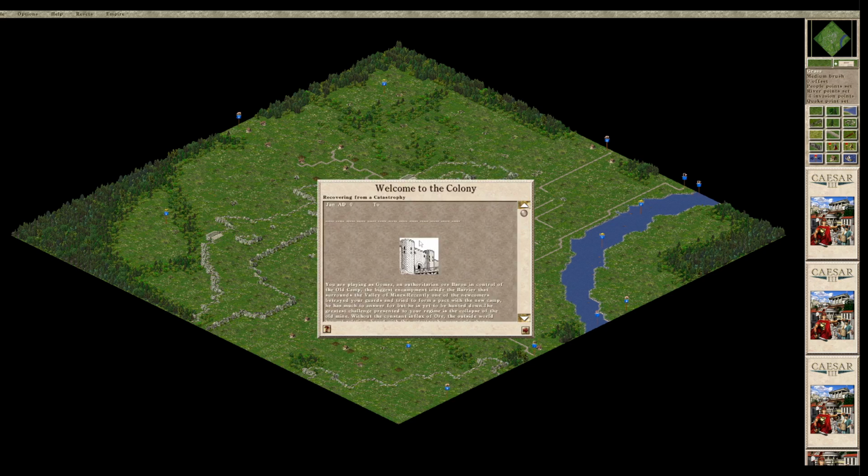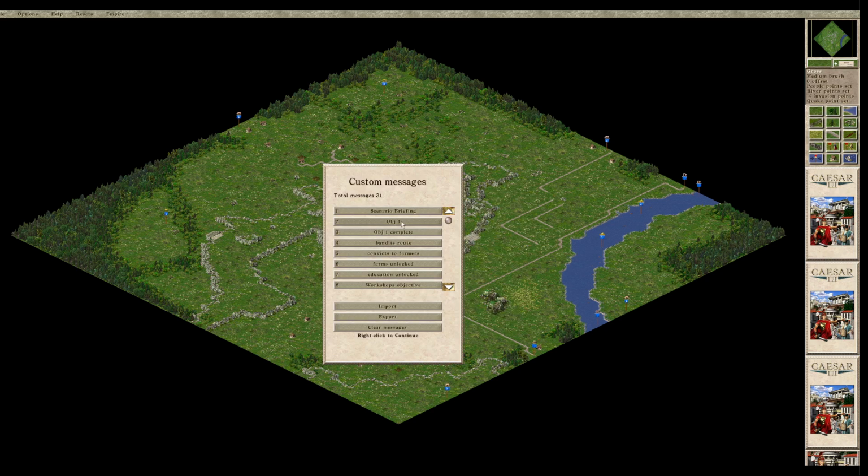And so you have the scenario briefing, okay? So this is a custom message that pops up, and usually you explain things here, and it's always good to let players know what the current objective is and what they need to achieve in order to progress, right? So now we have all these messages that I set up.